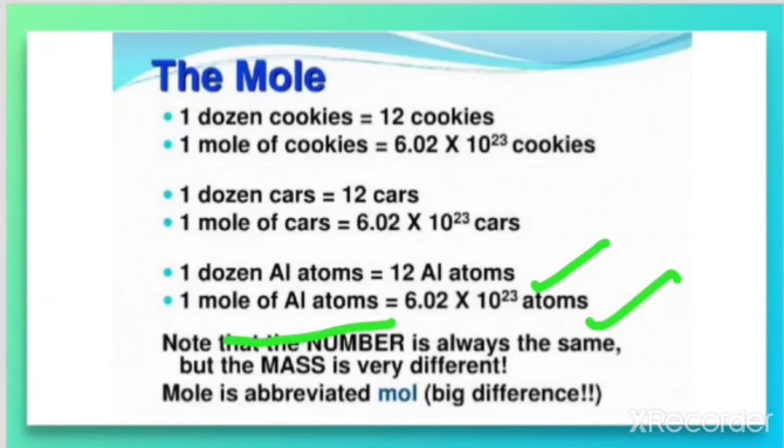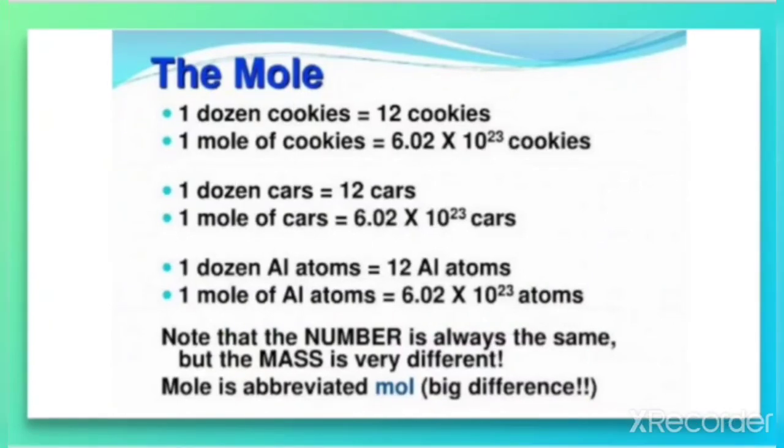So maybe the question arises here: can we use the word mole for other quantities like cookies, cars, etc.? Yes, you can use the word mole for giving a number to cookies, cars or anything. But the thing is that it is a huge number, so practically we will not come across this number. It is most preferred in chemistry, where we are dealing with small atoms and small molecules, so definitely their number will be very large or very huge. In that case, we are using the concept of mole. So the mole concept always represents an amount of a substance, that is, the number of particles present in that substance, which is equal to 6.022 into 10 raised to the power 23 of those particles.